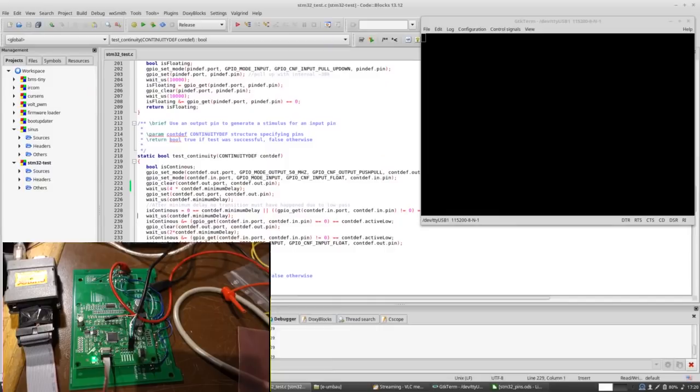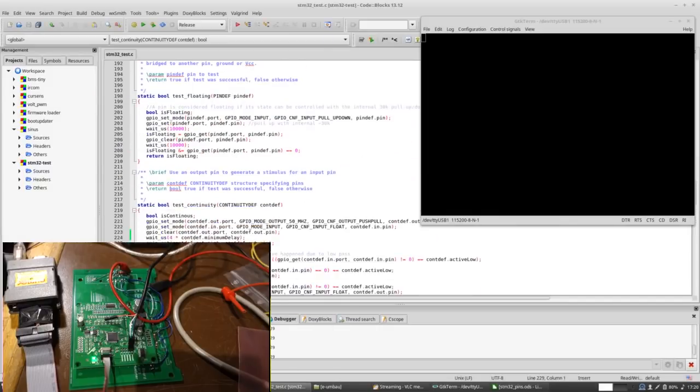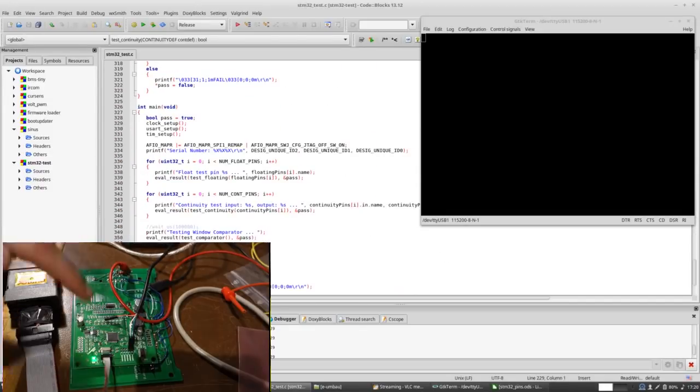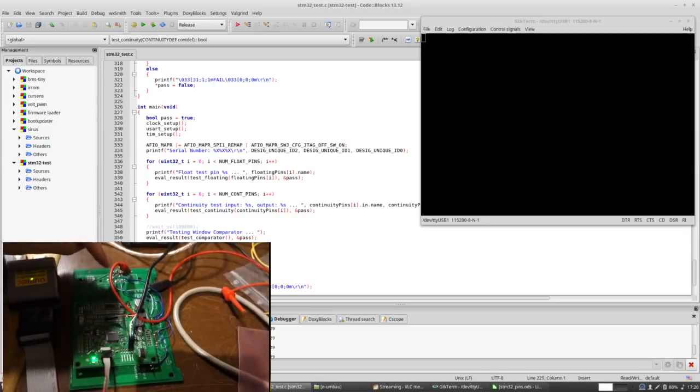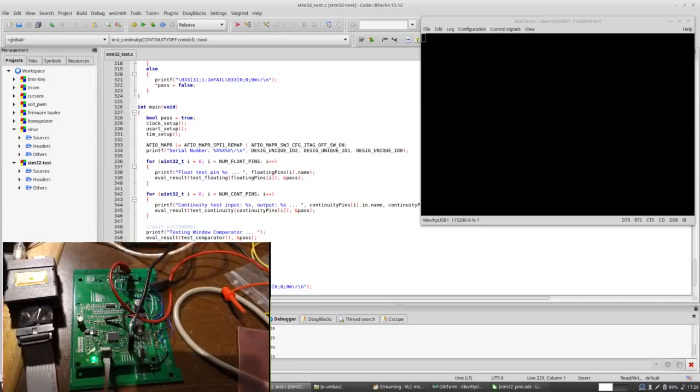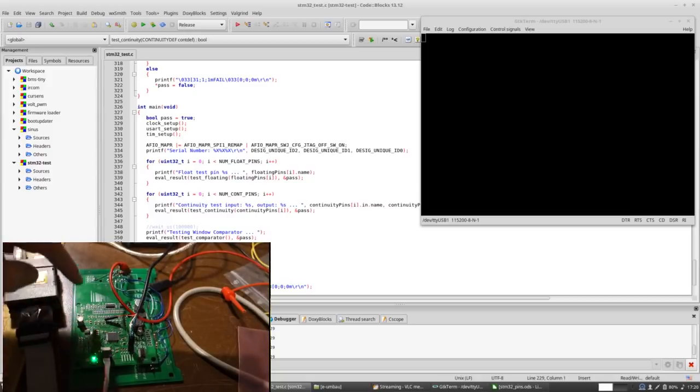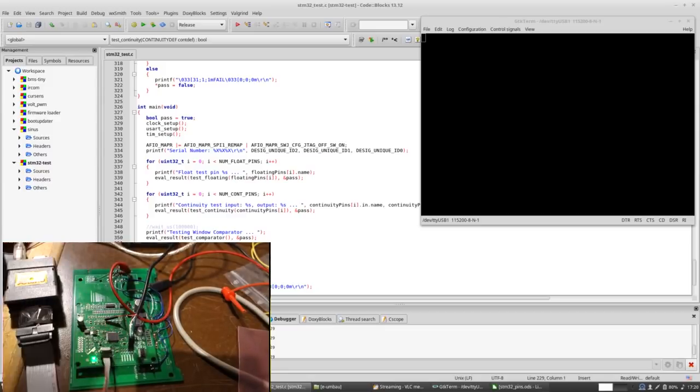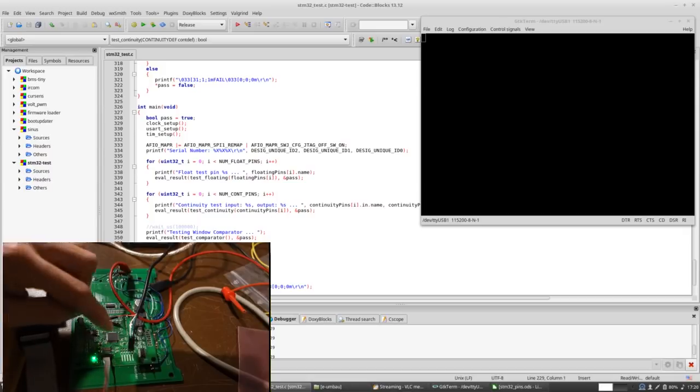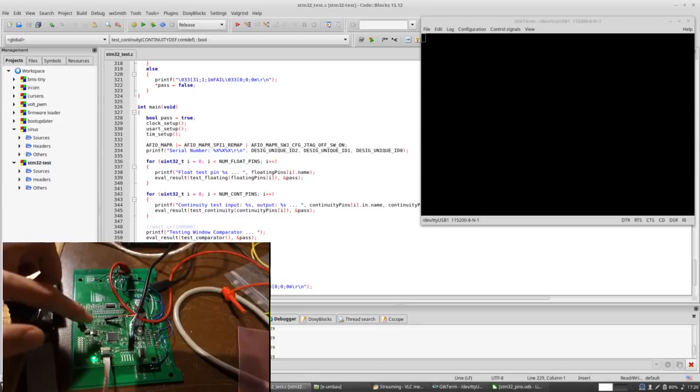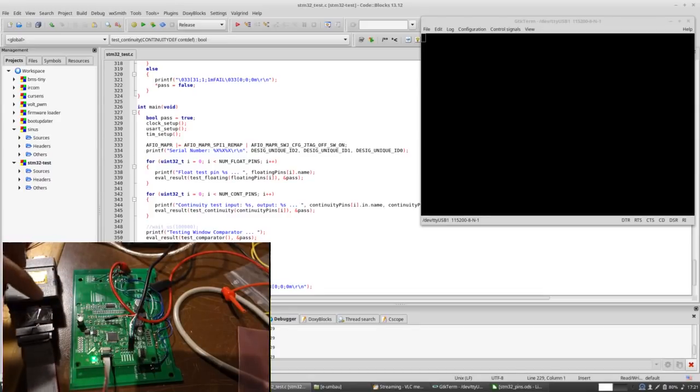Okay, so what we have here is a test program. And it just has various tests. And the principle is that basically all signals finally will end up at the main processor. So what I've done here is I've built some sort of loopback circuitry. Connected outputs to inputs. Likewise here and here. And so yeah, I can toggle one pin here, and then it loops over the PCB and all the low-pass filters and stuff back into some input. Well actually then it's low-pass filtered. And then I can actually measure whether my stimulation shows up on the input pin. And that way I have verified the signal path. And I'm also looking into the timing constants of the low-pass filters. So I can verify that all the capacitors are actually good and soldered okay. So let's do it.